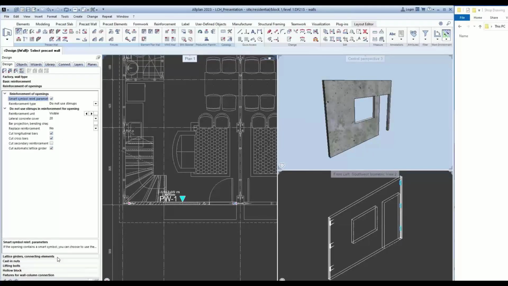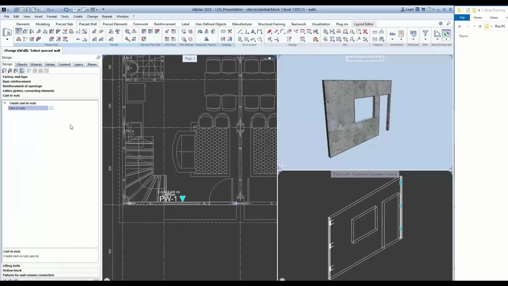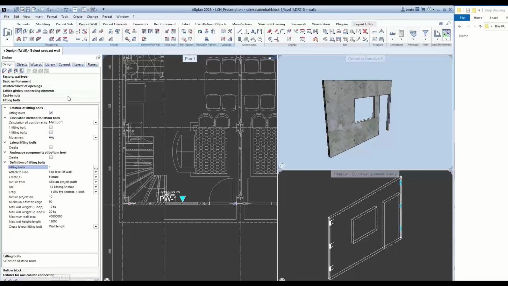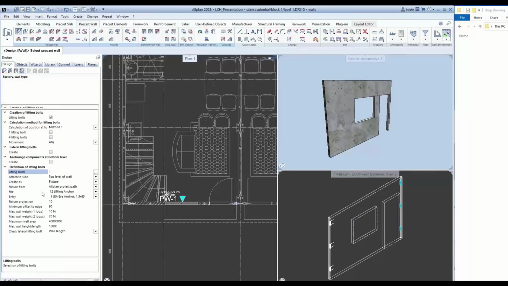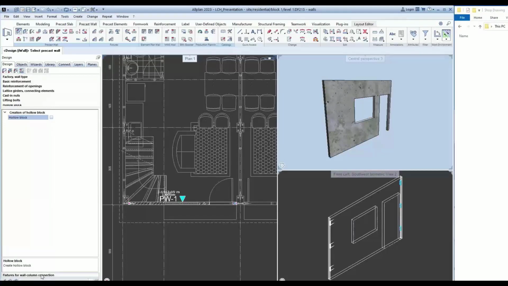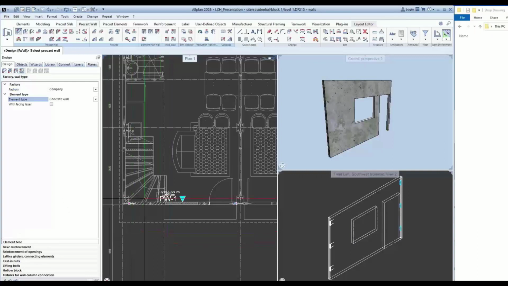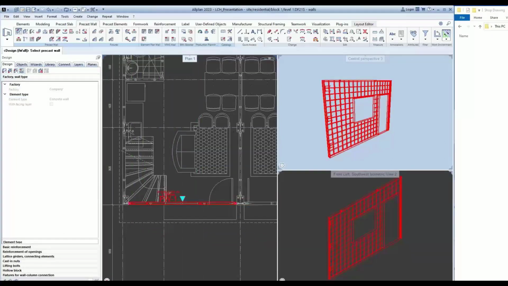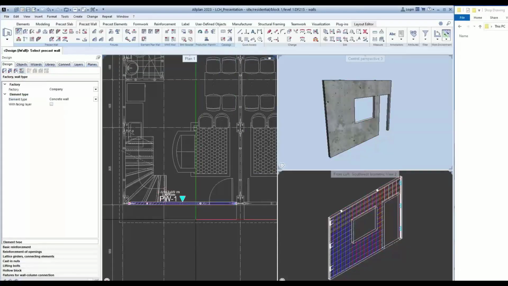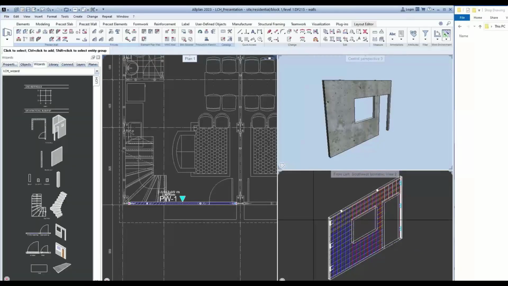If you have some openings, you can put some cast-in nuts, lifting bolts with the property of the fixtures, if you have hollow blocks, and also connection to the walls. We just select the element, and as you can see, it actualizes the placing of reinforcement to your element with all the information you provided.